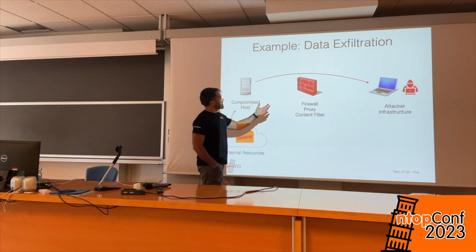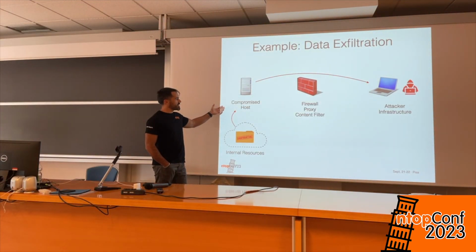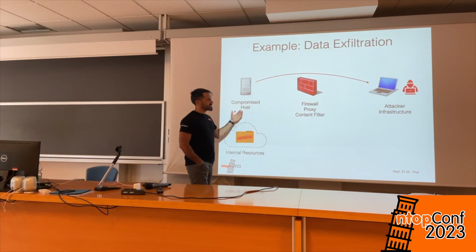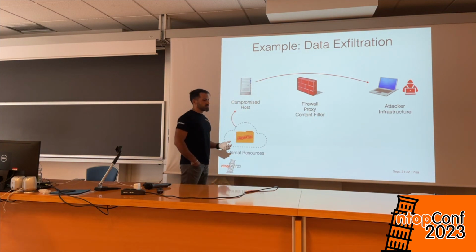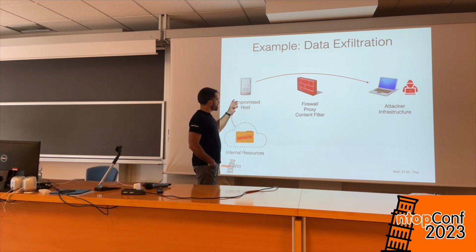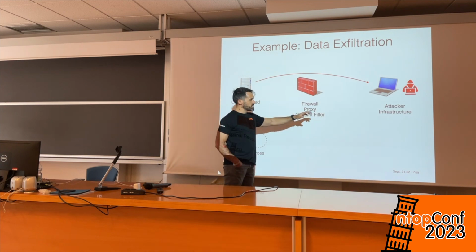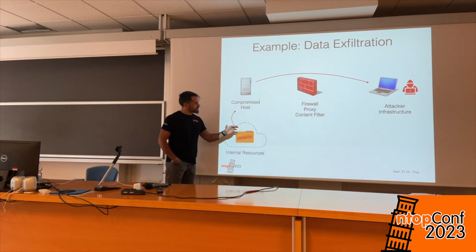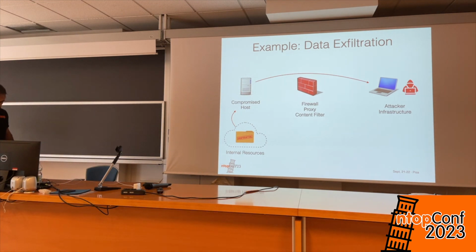So in data exfiltration, we usually have a host which is compromised. Maybe there is a malware running, or a host which is accessed in some way by an attacker, even with some injection to a web server, which is sending confidential data, private data, out of our network. So this is the generic definition of data exfiltration.